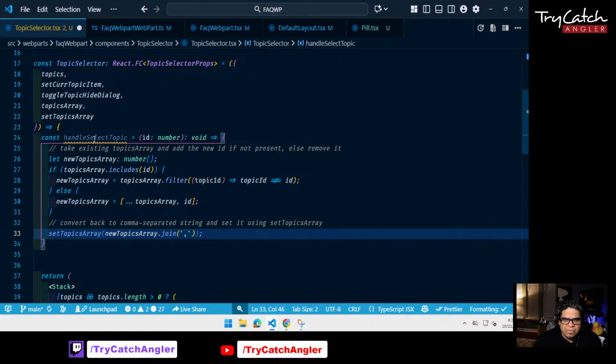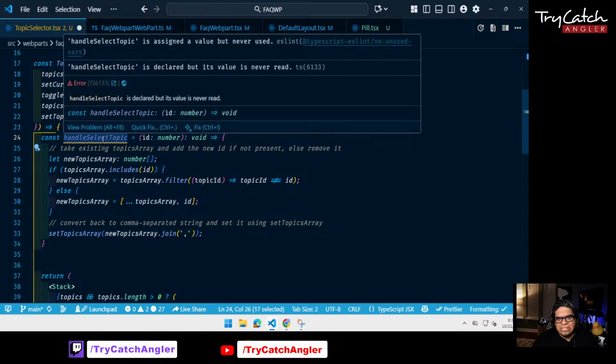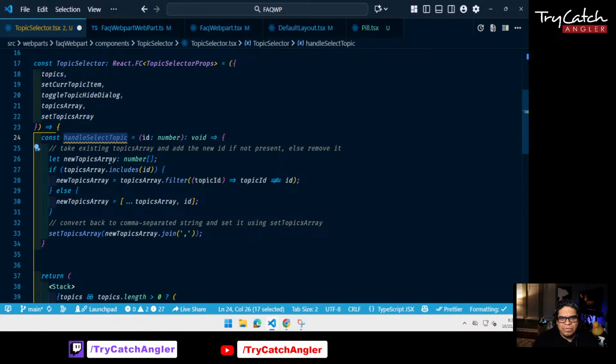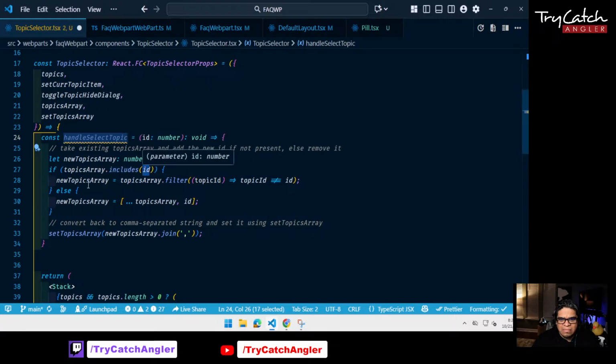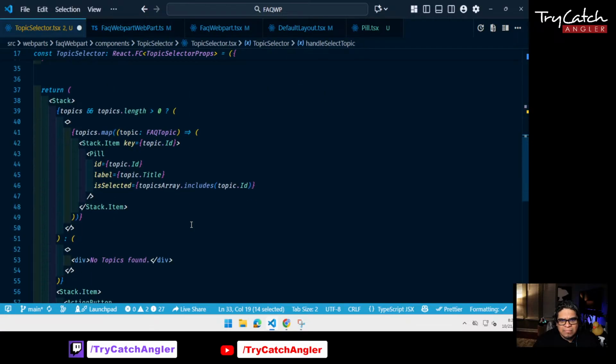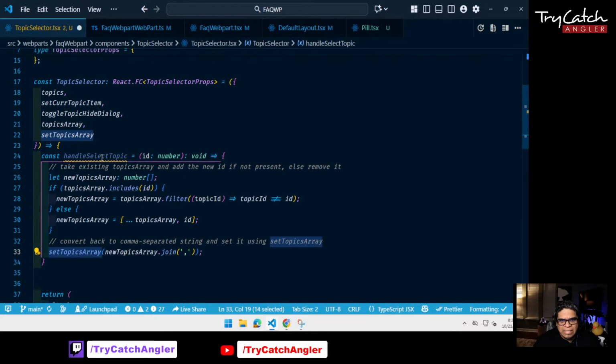So what we're gonna do is we're gonna use this handle select topic to create an array of numbers. If the topic array includes the current ID, then we're gonna remove it. If it's not, we're gonna take the existing topic array and we're gonna add the new ID. Then we're gonna use our set topic array so that we can basically update the site panel.